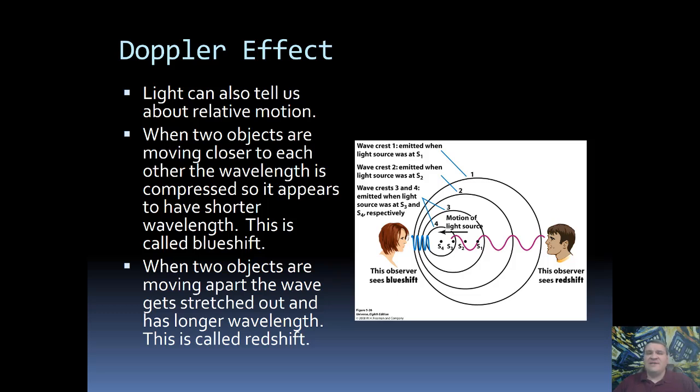A great example of this is a car race. If you've ever seen a car race or watched the movie Cars, pay attention to what happens to the sound of the car as it zips past. As it's coming towards you, it has a higher pitch than normal, and then as it passes and goes away, it transitions to a lower pitch. As it's coming towards, it's higher, and then as it goes away, it becomes lower.